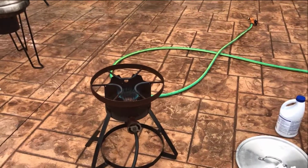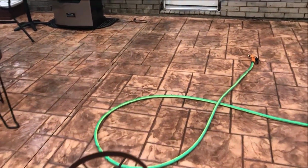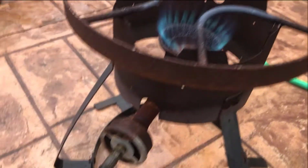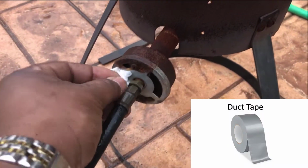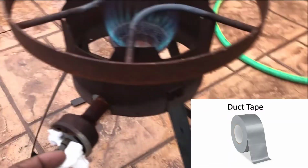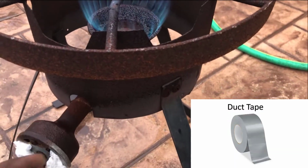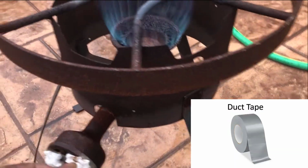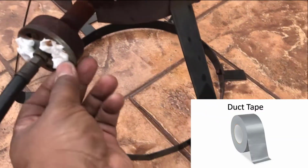And if it keeps going out on you, the only thing you need to do, and I'm gonna show you, is get some tissue or some tape and cover up these vent holes. Just put some paper in these vent holes. You're gonna see how the flame adjusts. You just cover those vent holes up. If you got some duct tape, it'll even work better.